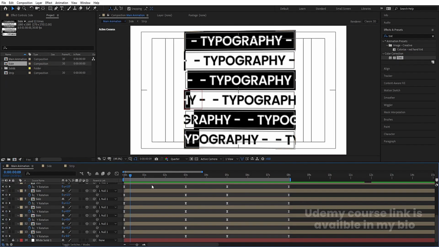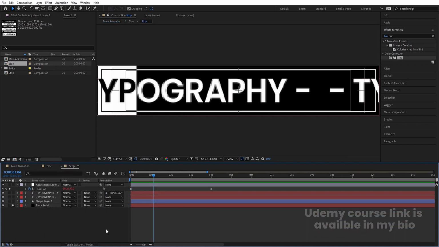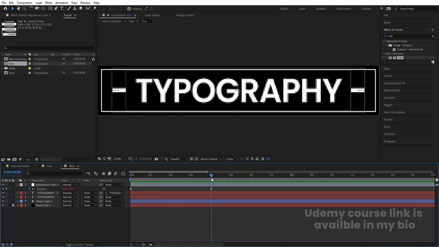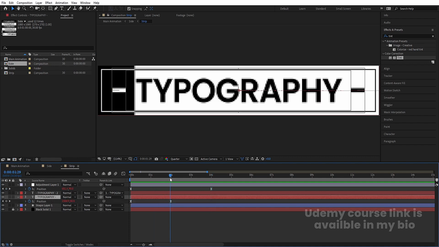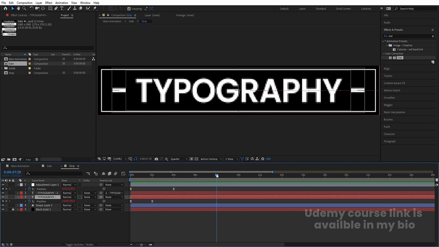Why is this in the form of a loop, let's see. Now if you see in the strip options over here, my looping point is at 4, and for this typographic animation also my looping point is at 2. So 2 plus 2 is 4, 4 plus 2 is 6, and plus 2 is 8. So anything at 8 seconds I'm going to get in the form of a loop.